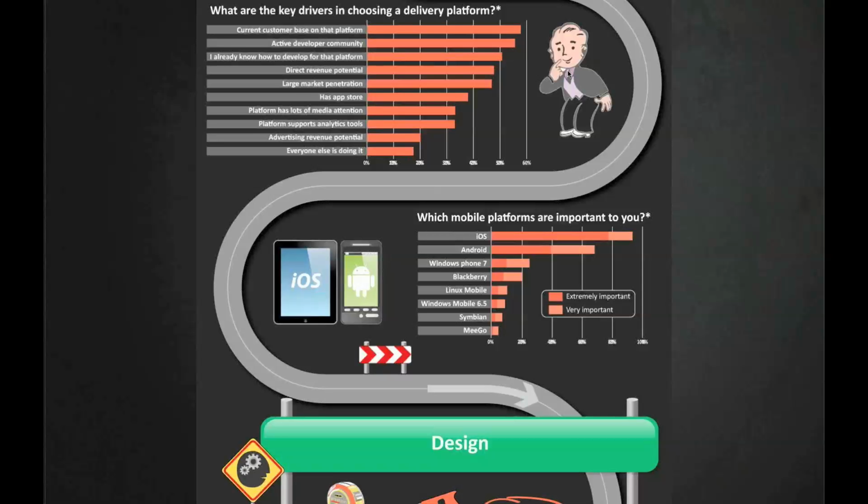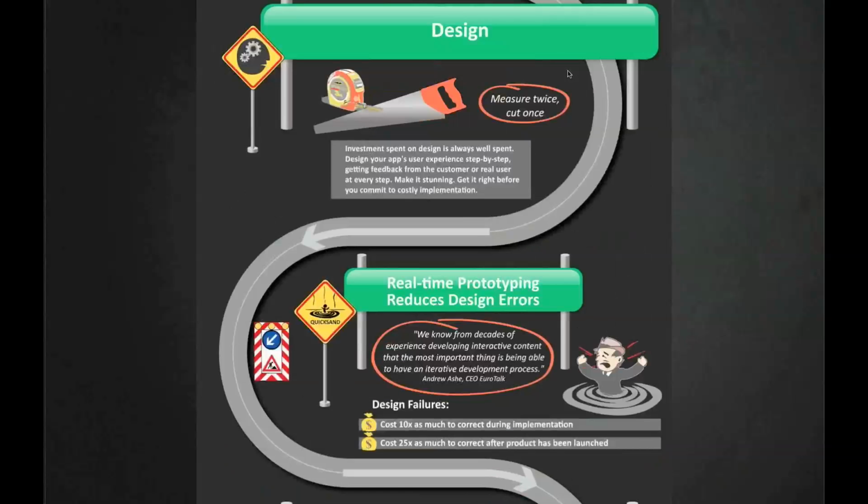You then go on to designing your application. And the old saying, measure twice, cut once, couldn't be more appropriate here. Investment spent on design is always time well spent. Design your app's user experience step by step, getting feedback from the customer or real user at every stage. Make it stunning. Get it right before you commit to costly implementation. It's really important. If you get the user experience of your application wrong, nothing else really matters.